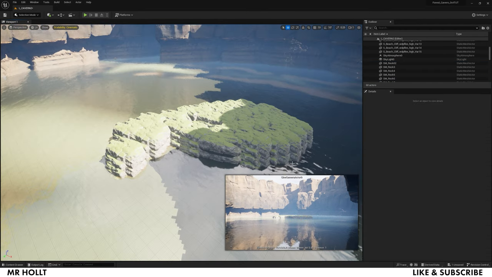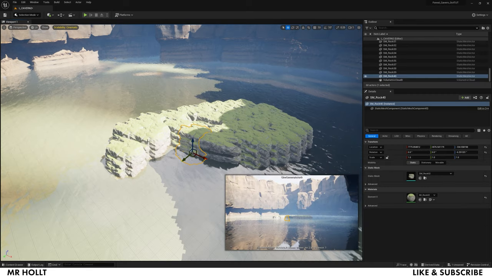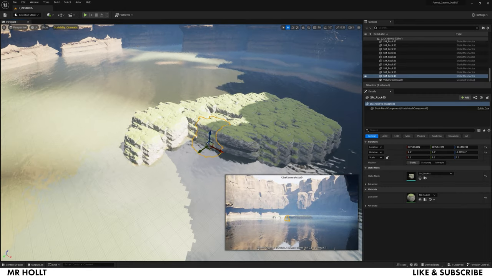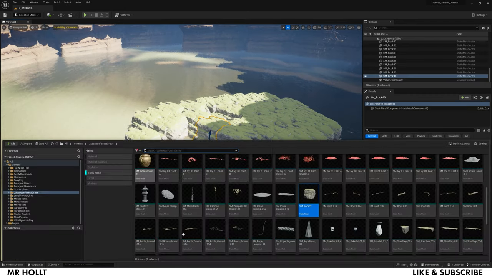So I made the basic shape of the island. Now that that's done, I'm going to keep adding a few more details to make sure it looks the way I want it to look. And then I'll start cleaning it up and obviously blending all the blocks and making it look clean.